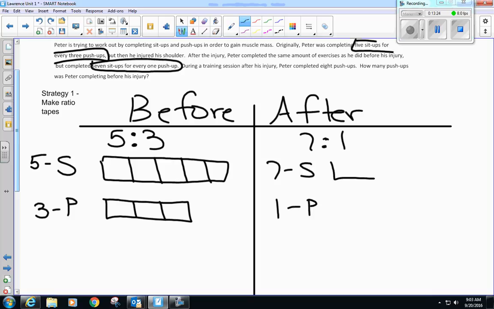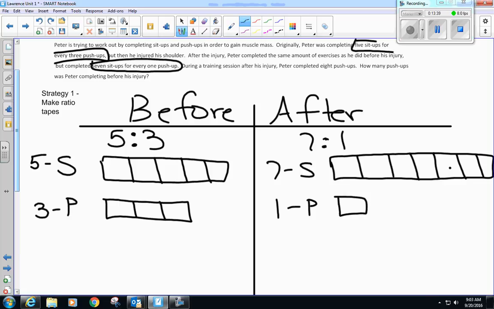Now you're going to need to try to make these boxes the same as much as you can. I know that 7 is bigger, and you might have some trouble. I know I'm going to. 1, 2, 3, 4, 5, 6, 7, making them identical, but try to make them identical. Obviously, you guys have a little more room than I do.